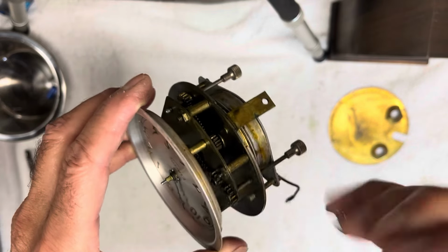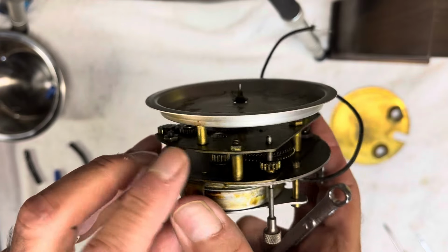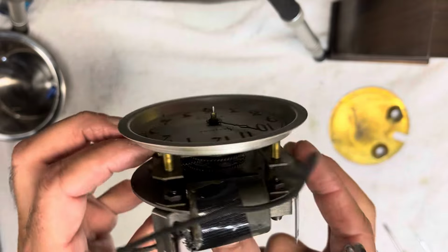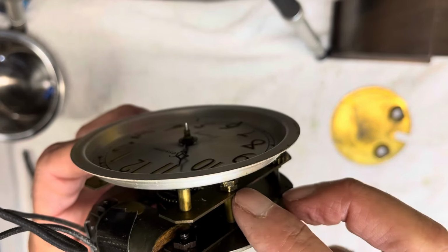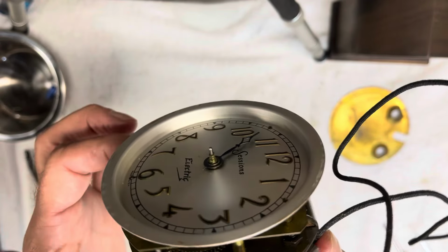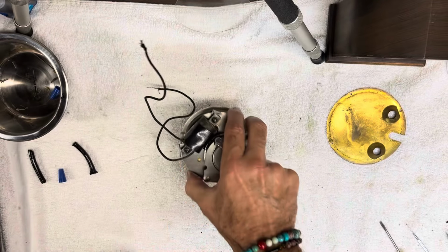What's unusual is that there's one nut here, here, and here, but around this side there are two. I really don't see a reason why they stack two over here. I'm thinking I could probably get away with just one. Anyway, let me work on undoing this, and then I'll look to remove this whole back plate.